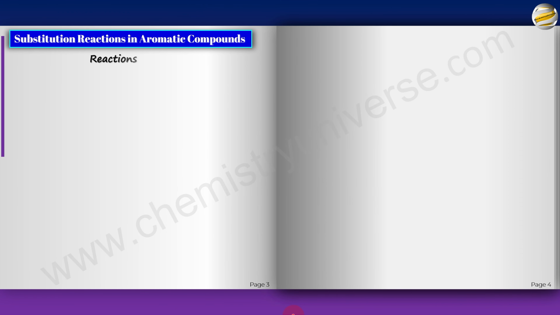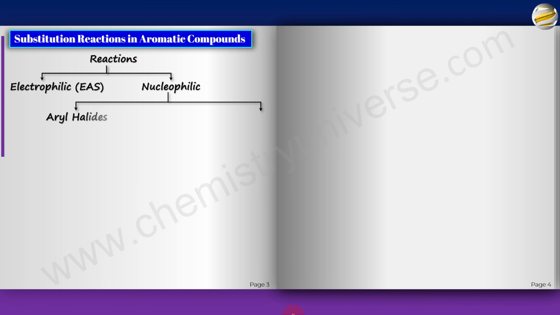So now let's get a small idea about substitution reactions in aromatic compounds. Reactions of aromatic compounds are basically classified and we are looking at substitution reactions. Remember, we are not looking at all the reactions. Substitution reactions are basically 2 types, electrophilic and nucleophilic. And we are focusing on nucleophilic. So nucleophilic can happen in 2 types of substrates generally. One is aryl halide and the other is diazonium salts. And we'll talk about that in the 3rd part.